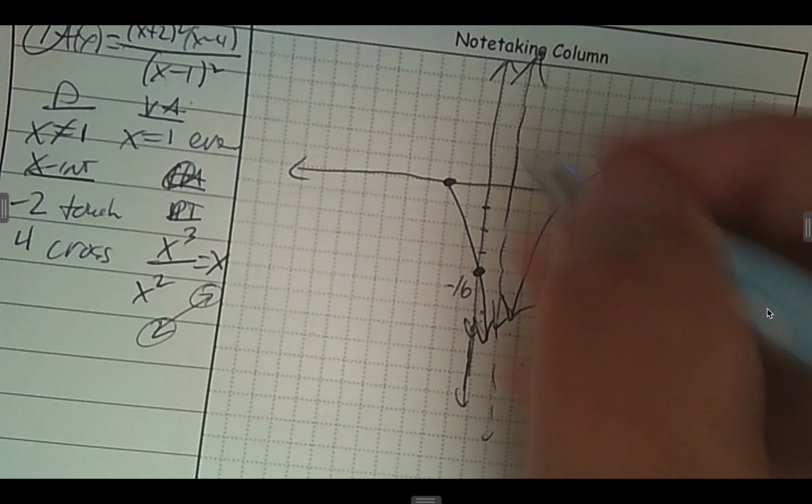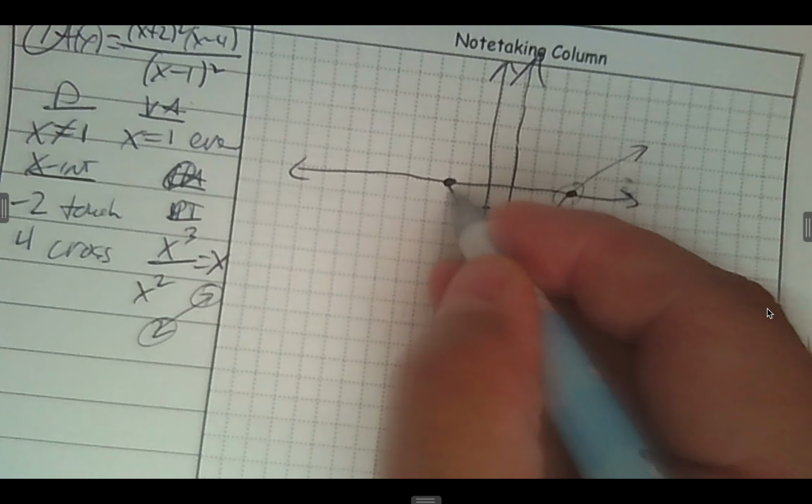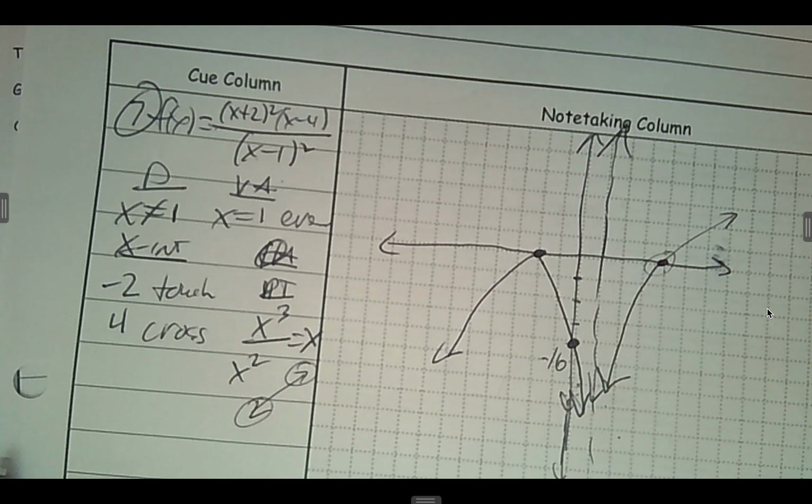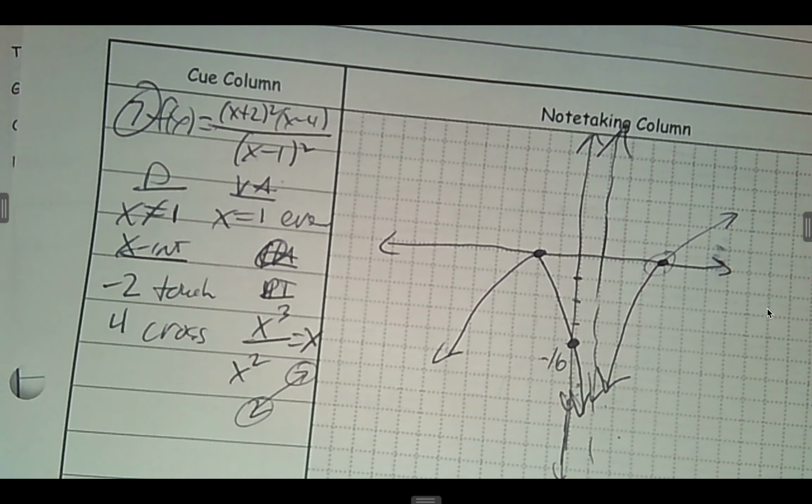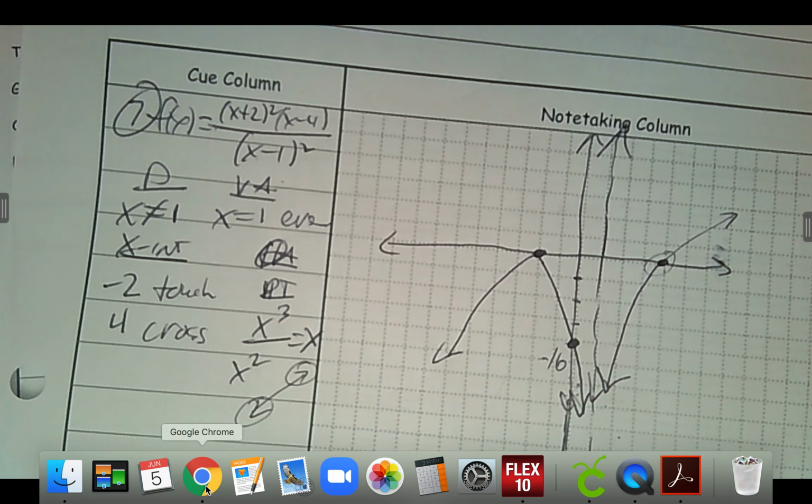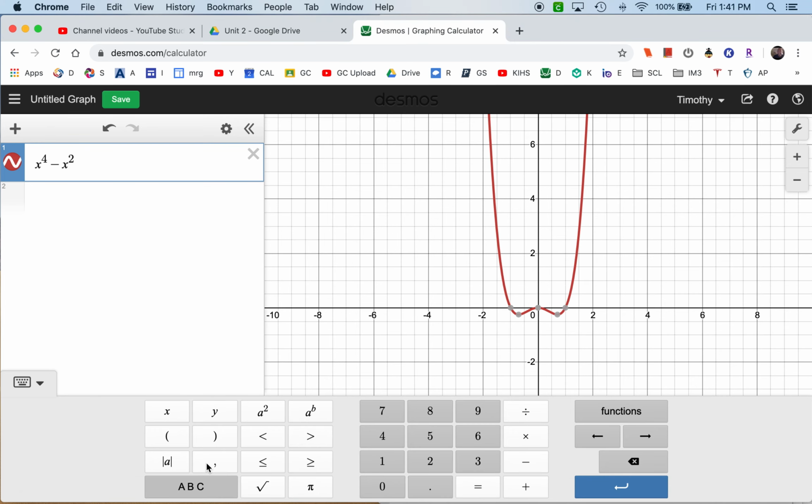Both sides are going to go to negative infinity. Remember here it's going to touch. And then when it touches, the left end is going to go down. So there's my sketch. Kind of weird and awkward a bit, right? But interesting. It crosses, it touches, and there's the behavior at the asymptote. Can we see the graph on Desmos to see if I led you astray or if it's accurate? So here, let's get rid of this.